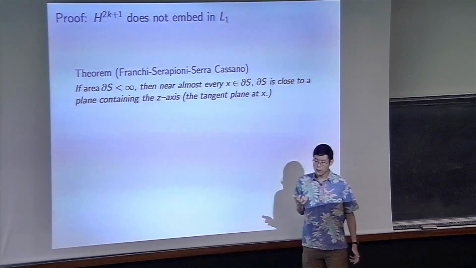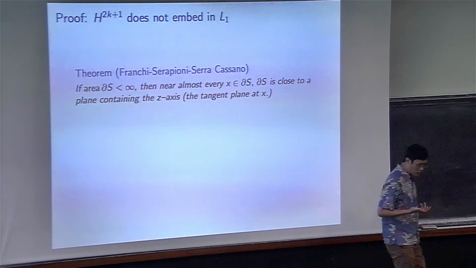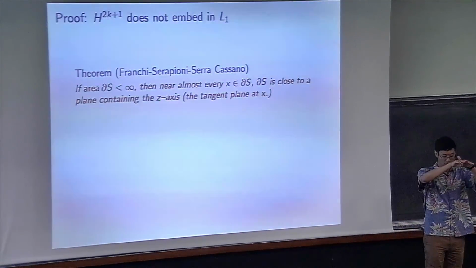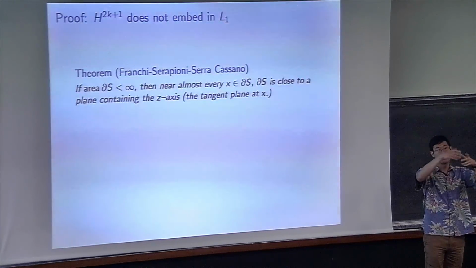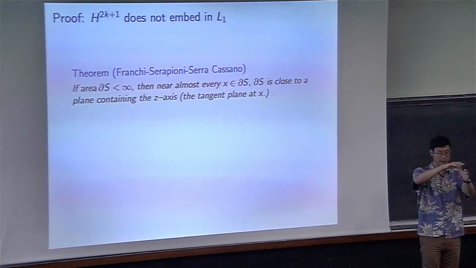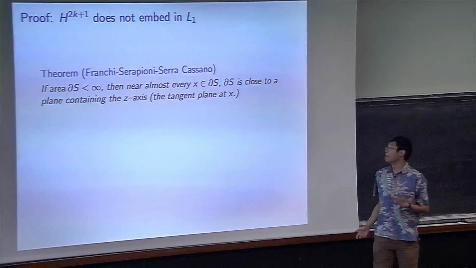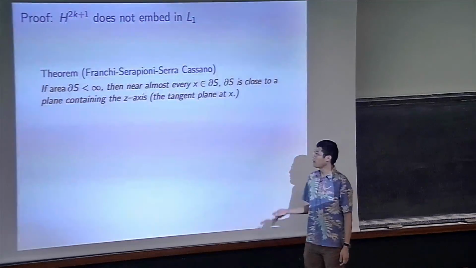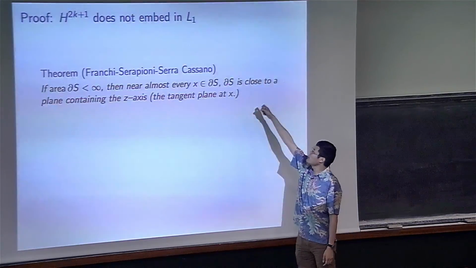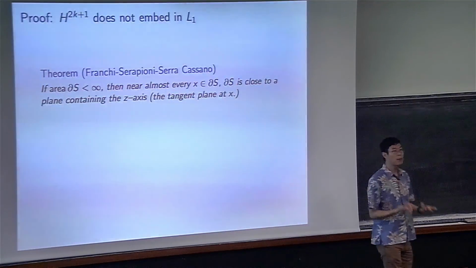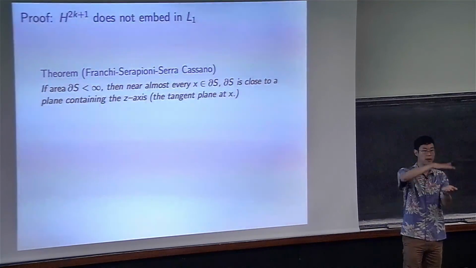This may seem a little bit surprising because, well, okay. You can imagine sets of finite area in the Heisenberg group. Say, some subset of H3. Here's H3. I consider some nice round sphere. Certainly, this looks like it has tangent planes, but it's not really clear why these tangent planes should be vertical, why they should contain the z-axis. But the reason that this happens is because of the scaling we have in the Heisenberg group.